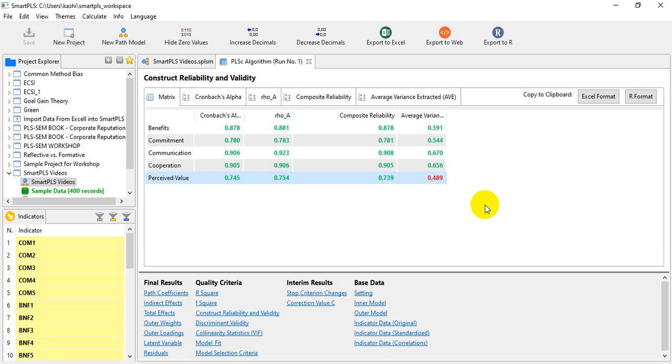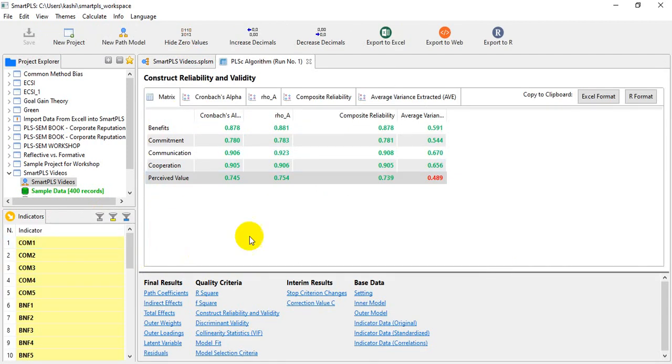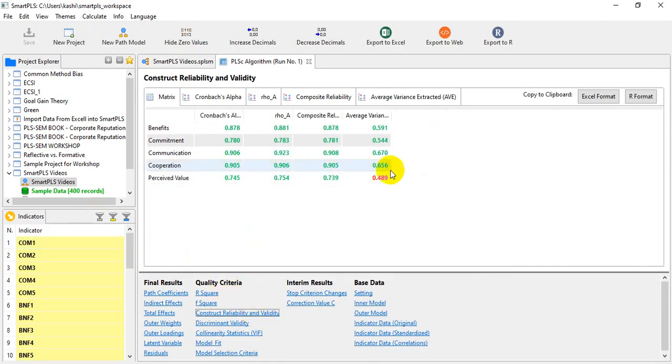However, it's 0.48. One option I have is to identify those low factor loadings and remove them, and then see if that helps me improve my average variance extracted, because the rest, Cronbach's alpha, rho, and composite reliability, are all perfect. It's just the issue with perceived value.